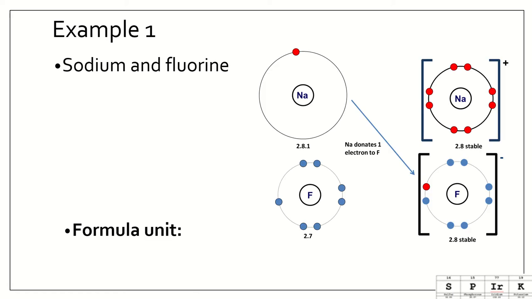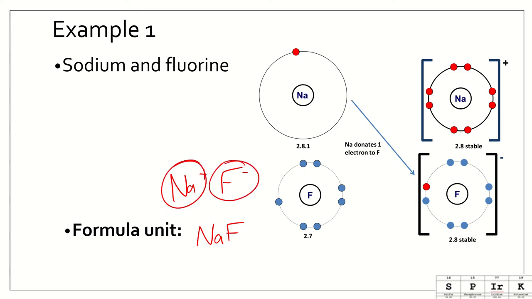So let's look at how these form. So we have sodium and fluorine. So again, sodium is going to give its electron to fluorine, or fluorine takes it from sodium, becoming negative. Sodium is positive, so we have Na+ with F-. They can bond. And how do we balance out a +1 and a -1? They just balance out 1-to-1. So their formula unit is NaF. So notice how individually they are positive and negative, but when combined, it is overall neutral.